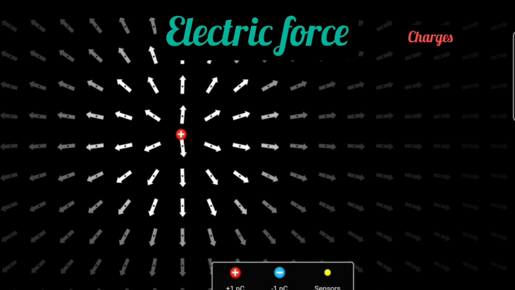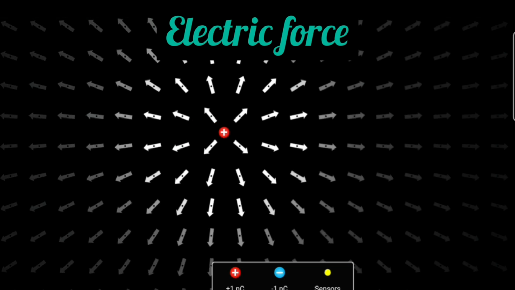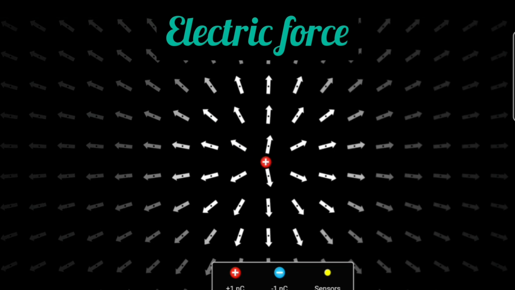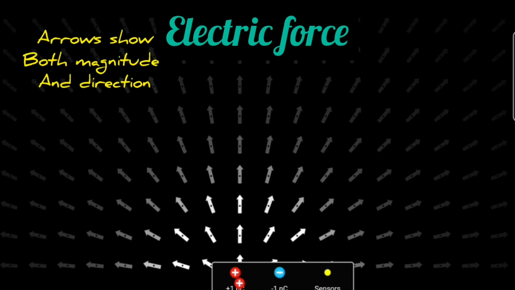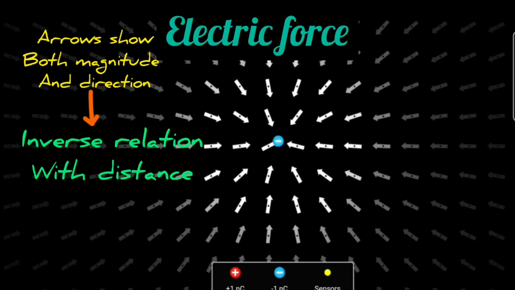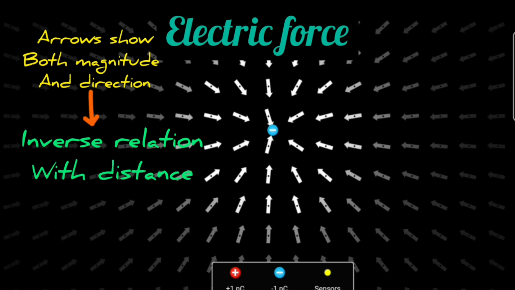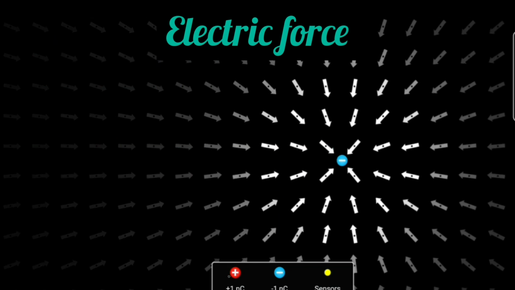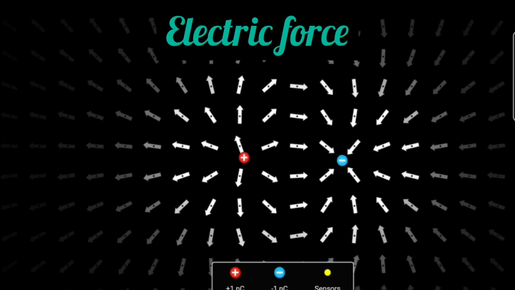The direction would be in the direction of the field lines, which means that the positive test charge would be repelled in the field that the positive charge has created. Well, the direction would switch if we instead put a negative charge. This time the positive test charge would be attracted.